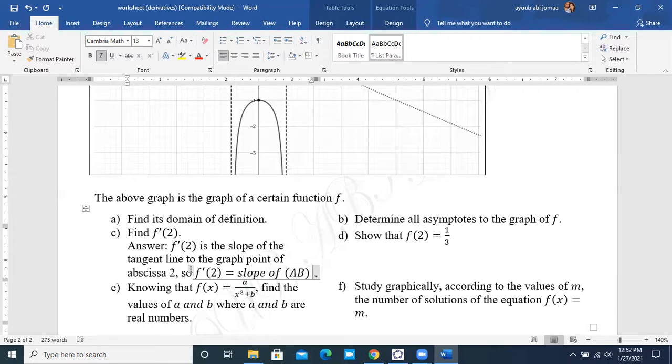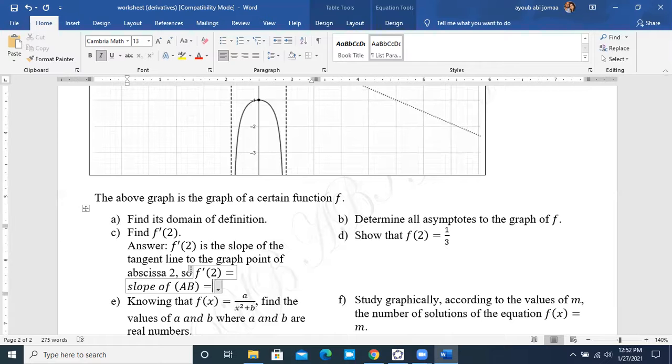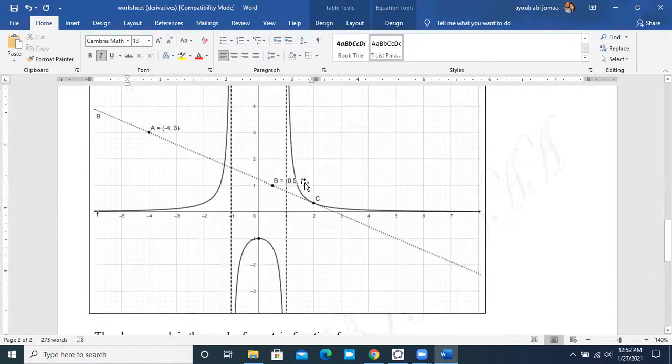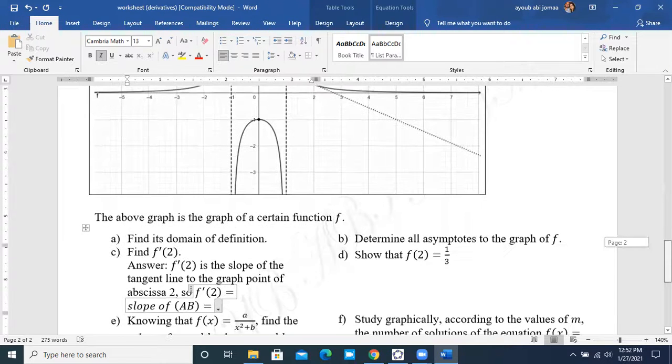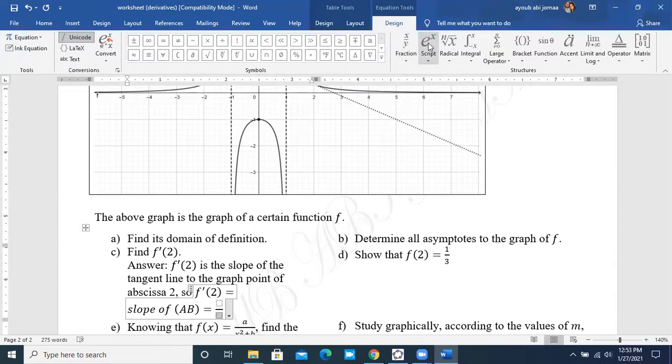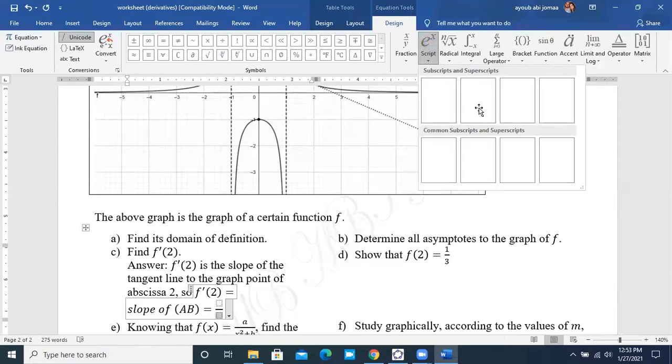And how to find the slope of a line? What you studied in grade 9: delta y over delta x. So the coordinates: yb minus ya over xb minus xa, or the opposite, xa minus xb over ya minus yb. Whatever you want is all correct. Okay? So here the slope of the line AB is equal to xb minus xa over yb minus ya. Oh sorry, the opposite.